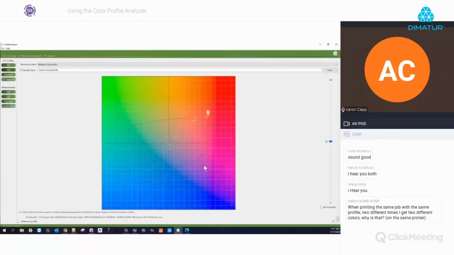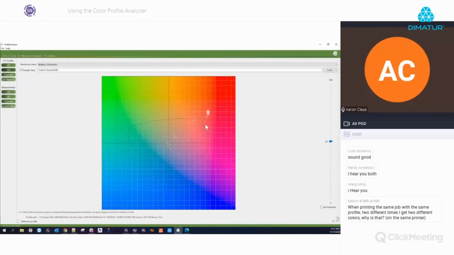Here's just the same representation, except in a 2D fashion. And then here's our luminosity, so brighter colors and then darker colors here. You can see on the darker colors spectrum, that little triangle kind of goes away. And then here's all the colors that we really can't hit. So let's leave this back at 50. And let's look at the difference between relative colorimetric and the other.